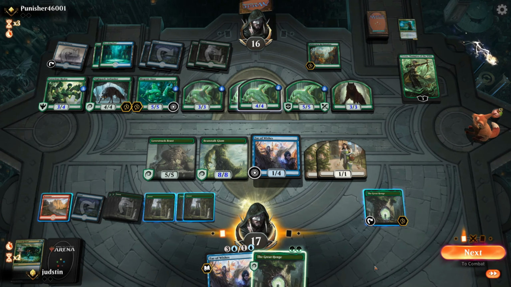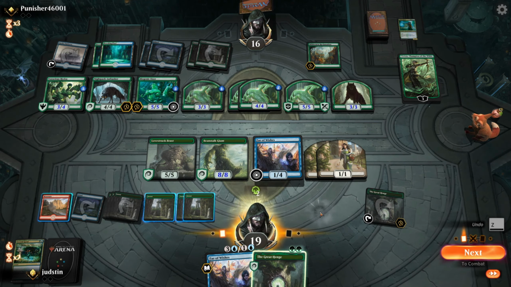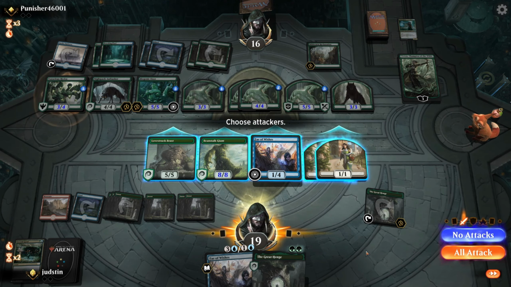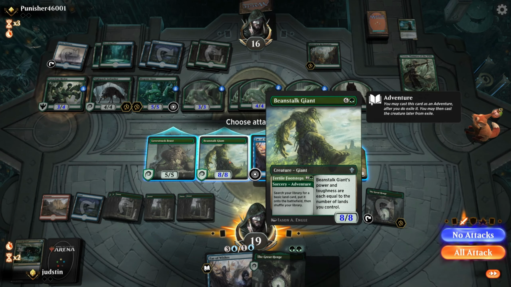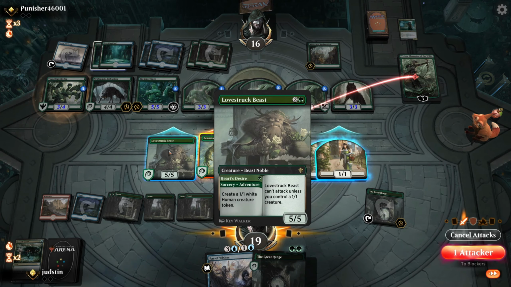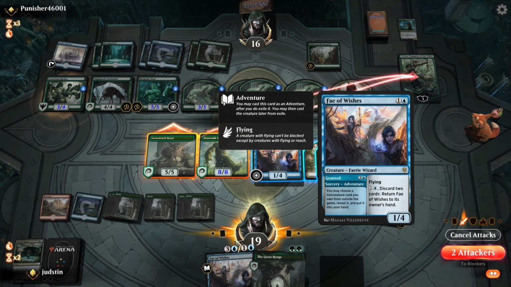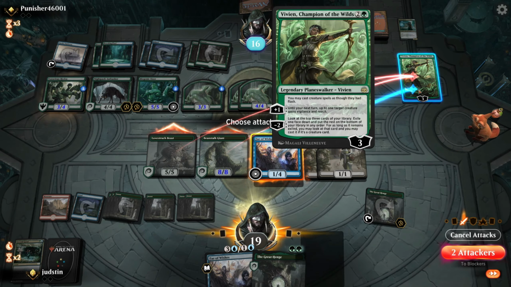We've got a second Great Henge. So, I always forget to... well, if I don't use the Great Henge, I don't get the life gain. So, I've always just got to get into this habit of tapping the Great Henge for life if we're not going to use it in that turn.